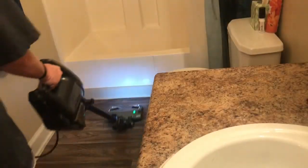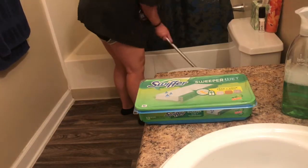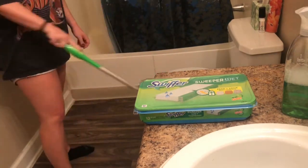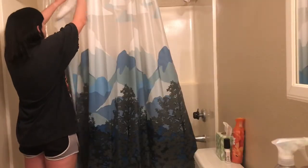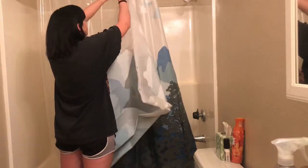But, you know, there's the finished result. It looks way better than it did before. I went ahead and used my Shark Apex Duo Clean vacuum cleaner to vacuum the floors. It does have a setting for hardwood floors, and I use my Swiffer mop to mop the bathroom floors. I'm always amazed at the amount of dust that comes up, even if I just cleaned the floor last week. There's just so much dust here.